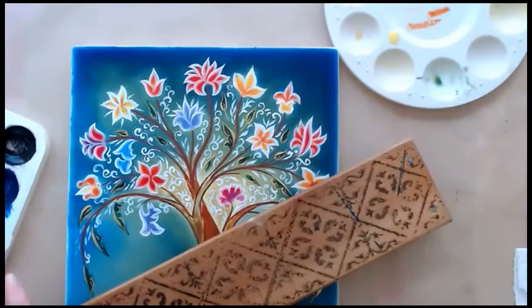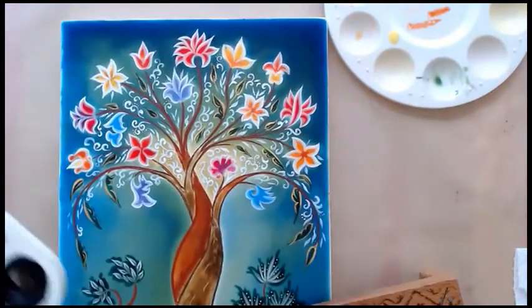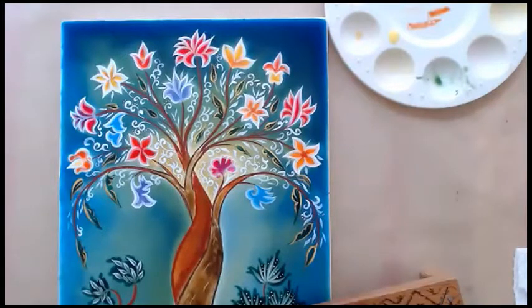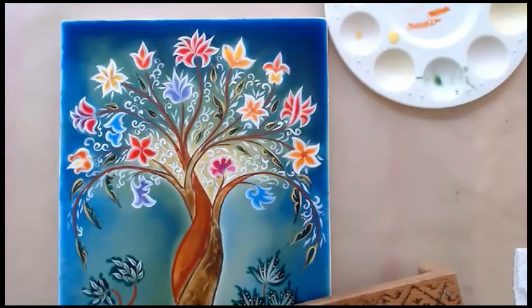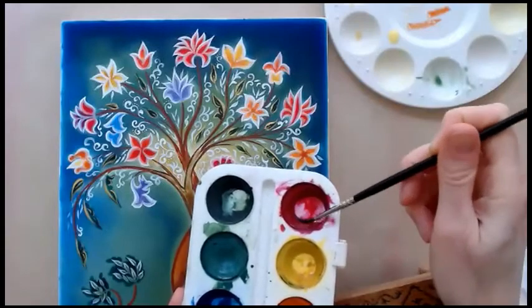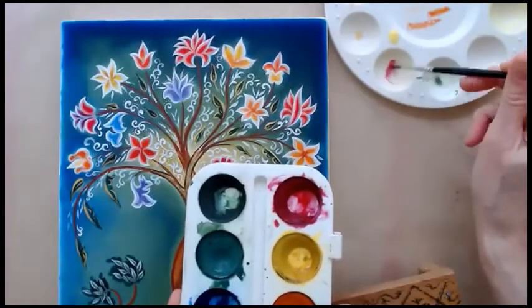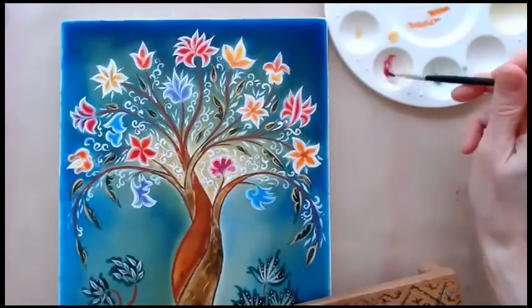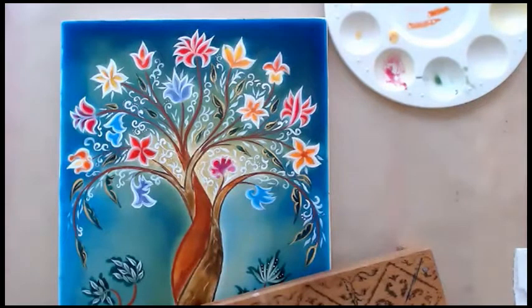Now with the flowers that are sideways, for example, this one, I will use what I mostly used, alizarin crimson. And I have in my watercolor this alizarin crimson, and a little bit of egg emulsion. Don't forget the egg emulsion, because if you apply watercolor just with water, it will dilute, and right away it will smudge your painting.